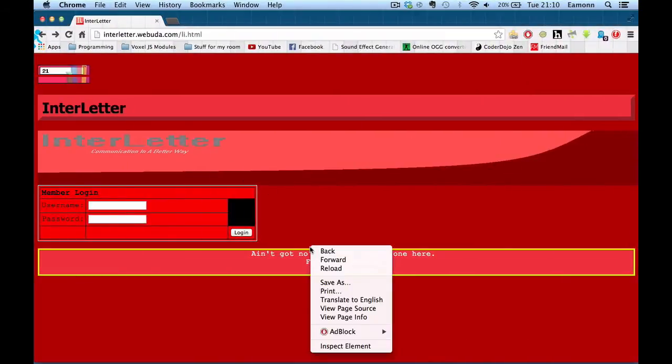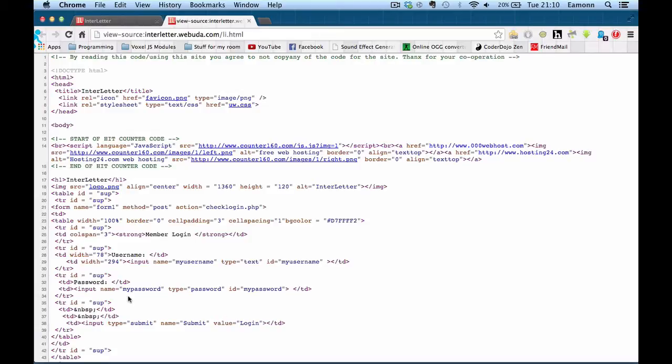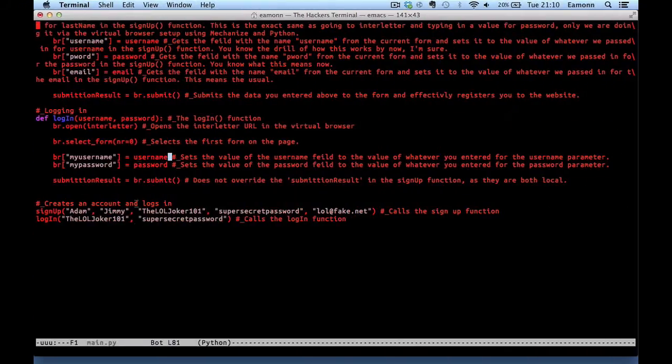If we look into the source here, the form is called my password, my username. So my username, my password. Then we say submission result equals br.submit. It basically does the same thing as up here, but remember this is a local variable, so it doesn't affect the one up here.